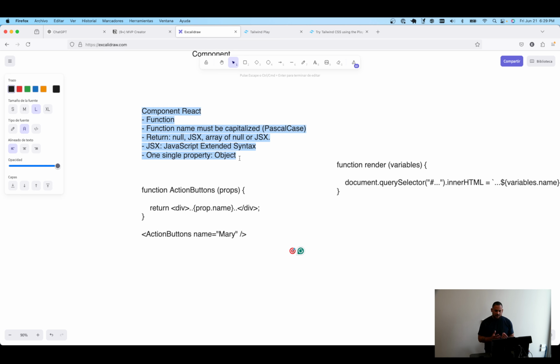Now, this is just 20% of React, right? There are more classes around how to handle state, how to connect to a backend, how to make some routing, how to work with, I don't know, CSS, etc., right? How to work with a framework. We will have classes for all of that. But in essence, React is essentially components, right?